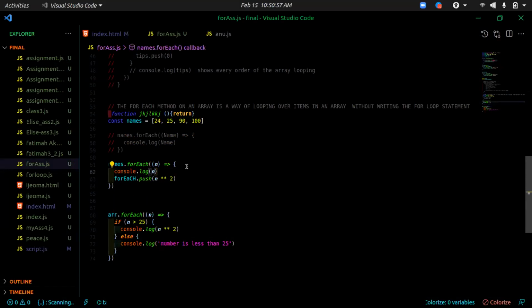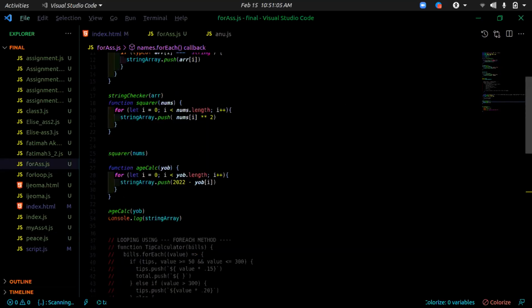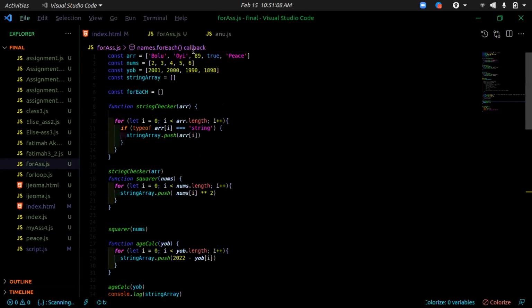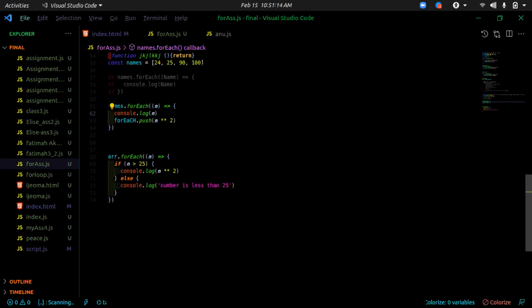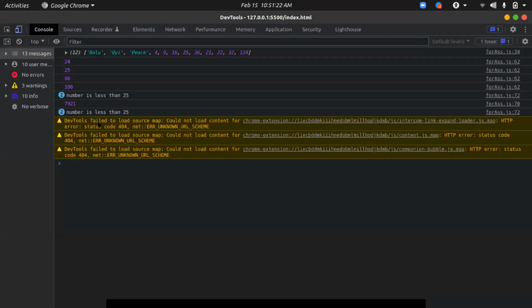Let's see this. Oh, okay. I was checking for a different one, actually. So this is what we are calling the function on, which is ARR, right? Now, if you go to ARR, we have, that's funny, 9 is the only value that we have here. And 9 is greater than 25, so it should multiply that by 2. Else, if you consider the log, number is less than 25. So it multiplies 89, it squares it, we have 7,921.